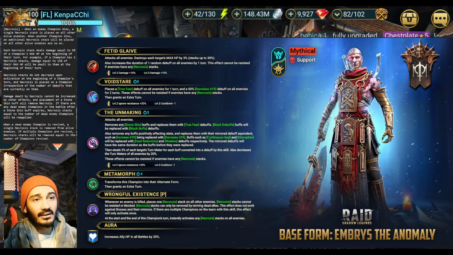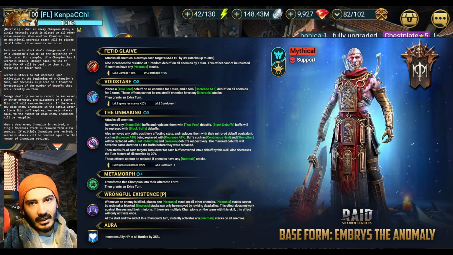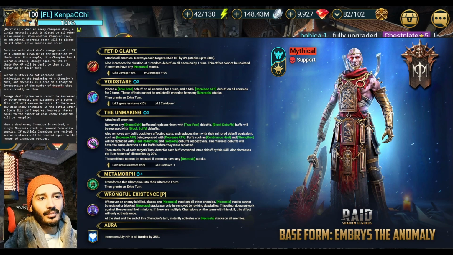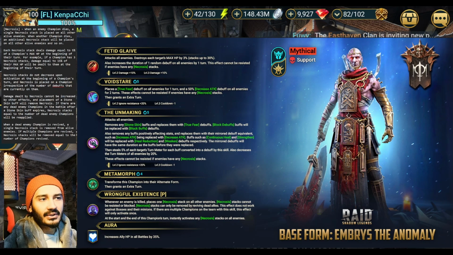This skill is going to be 4 turns, but because he's getting an extra turn, basically a 3 turn cooldown. His A3 skill, another attack on all enemies. Remove any stone skin buff and replace them with a True Fear debuff. Block debuff buff will be replaced by the block buff debuff. Interesting. Also remove any buff positively affecting a stat and replace them with their mirror debuff equivalent.